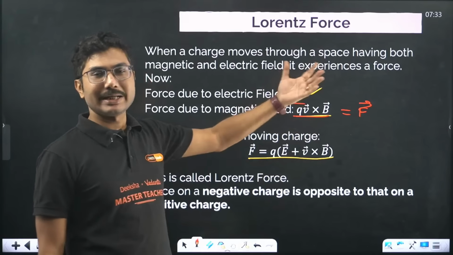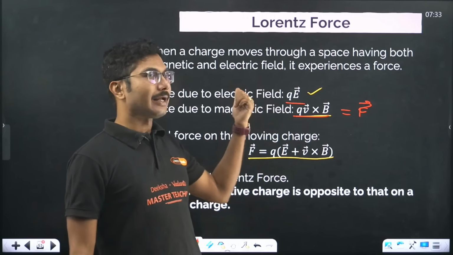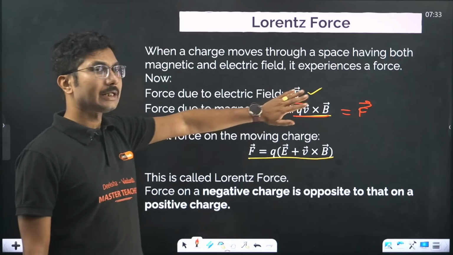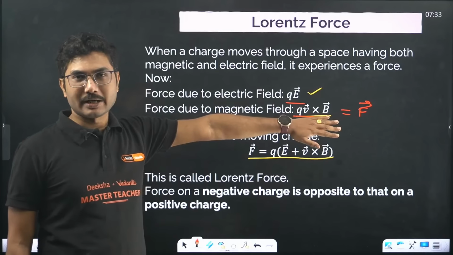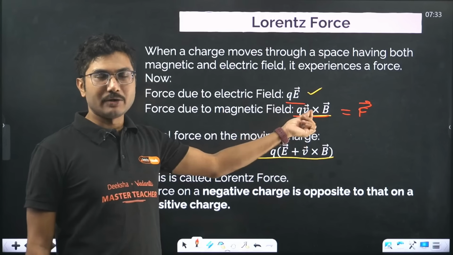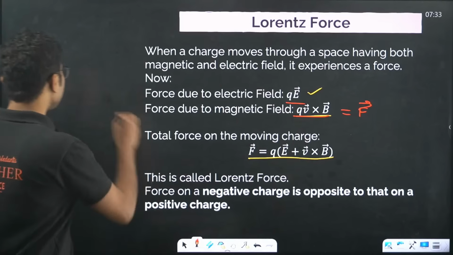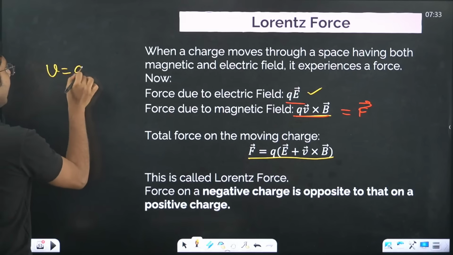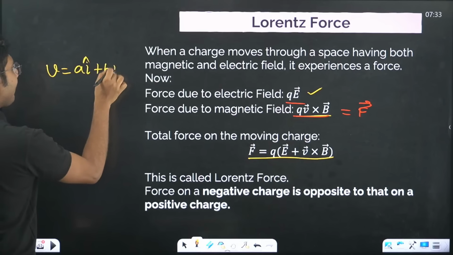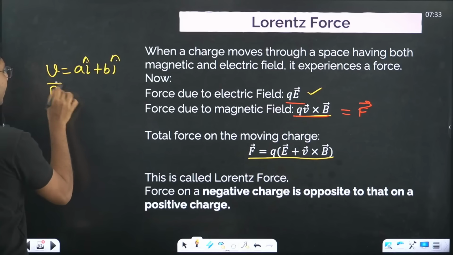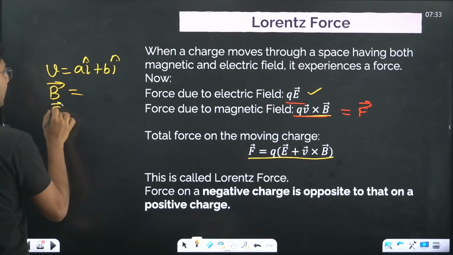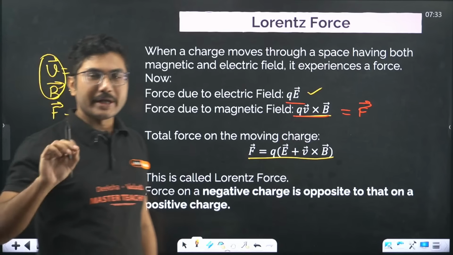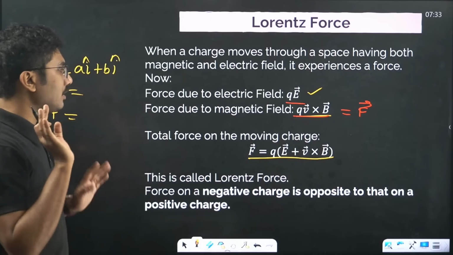Okay, if it is x axis, y axis, there is a way that V, B and F are mutually perpendicular. But otherwise there will be no directional analysis. You cannot do it. You have to take V value as A i cap, B j cap. Okay, so you take V as A i cap plus B j cap. Generally B value will be given, F value will be given. So find V cross B and then compare it with F and calculate A and B. Okay, that is the only method to solve.